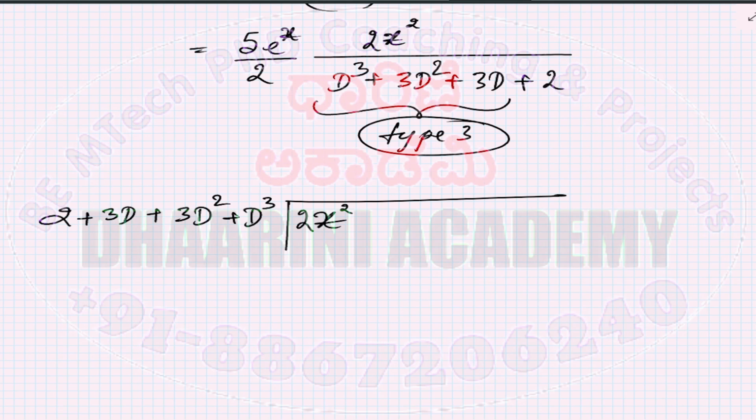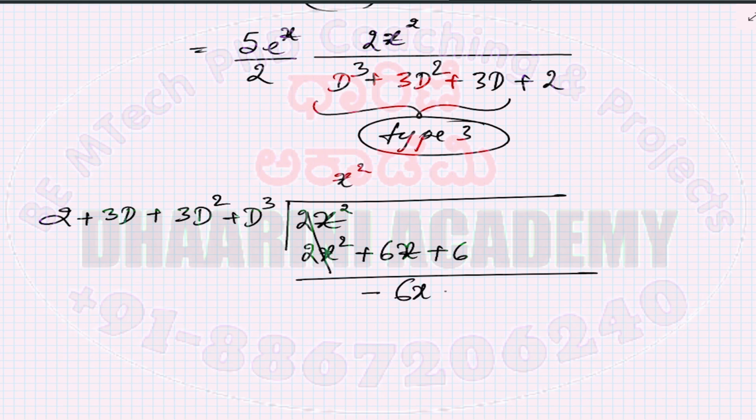Anyway, if there is a 2 common, later on we can cancel it out. So now you see that there is a 2x square and I have x square over there. I can simply write this as x square, so that you get a 2x square here. But there is a 3 times differentiation of x square, so I'm going to get 2x into 3, which is 6x, so plus 6x. Then 3 times double differentiation, so 2 into 2 into 3 by 2, that becomes plus 6. Now this gets cancelled. I have minus 6x minus 6.